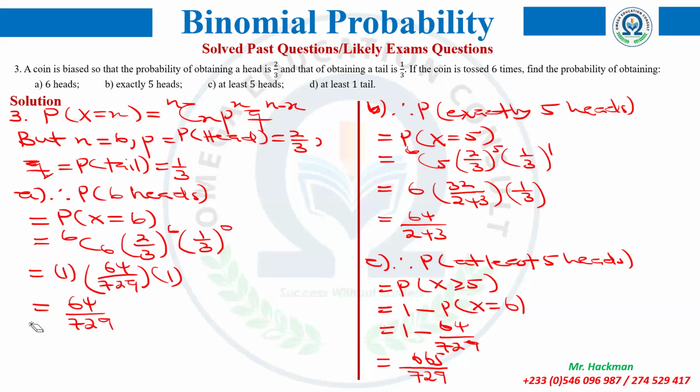Okay, so let's go and clear the whole of this. This statement here is wrong. We cannot use the opposite direction that will subtract from 1, because the opposite direction will involve more work. Yes, please. So this will be equal to P, X is equal to 5 plus P, X is equal to 6. Thanks for drawing our attention.